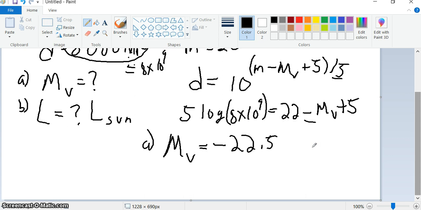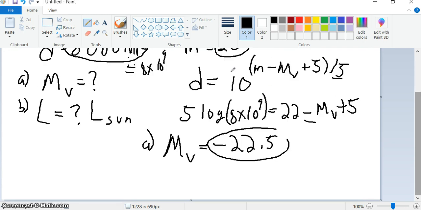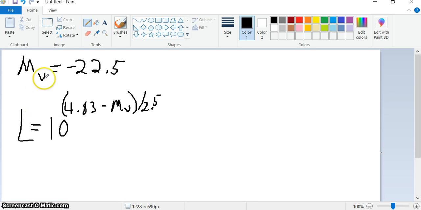And then the last part is, oh yeah, we have to figure out the luminosity. Once we know the absolute magnitude, and we already know the apparent magnitude, which we had up here, you can figure out the luminosity. Actually, in terms of the sun, you just need the absolute magnitude. So to get the luminosity if you know the absolute magnitude, it's really simple. The luminosity is equal to 10 to the power of, and we're going to get it in terms of the sun, so we have to use the absolute magnitude of the sun. Remember, I mentioned this at the beginning.